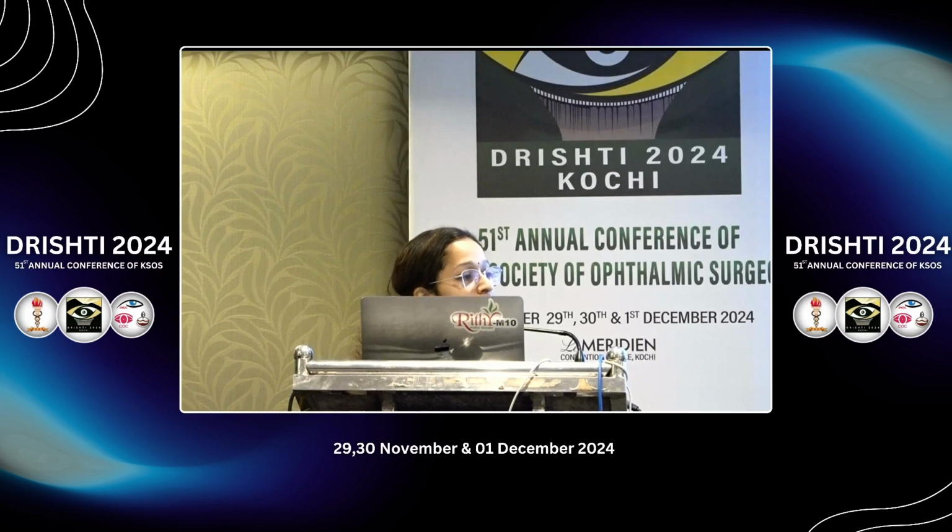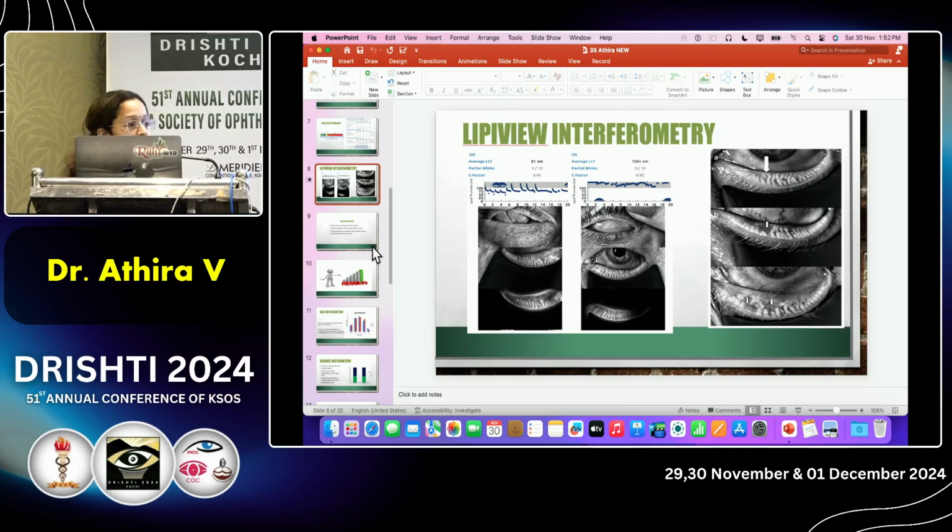Moreover, initially you have shown pictures of the meibomian gland openings and all these things from a book. Your patient's improvement, whatever you have compared, have you got any pictures? You have not shown any pictures. Sir, that LipiView picture is of one of the patients. That one picture, sir. Okay. These were the pictures. Okay, thank you.